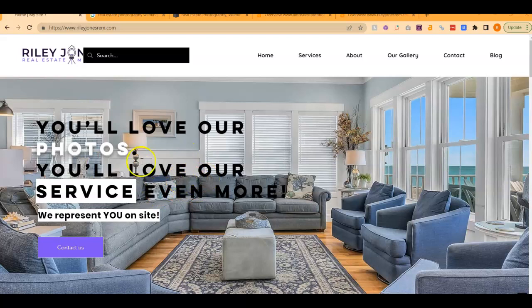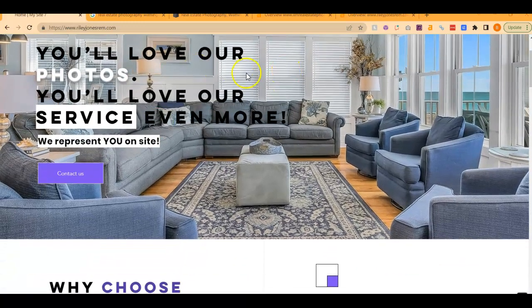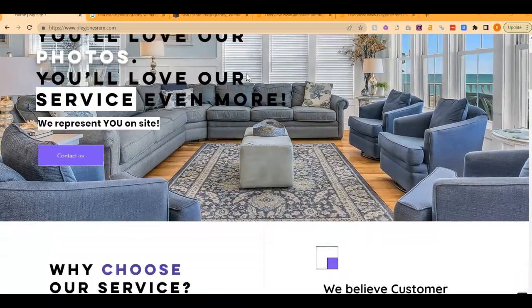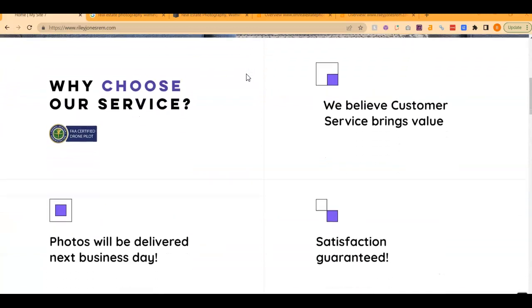Some of the words are a little hard to read. It would probably be nice if you had a white shadow or a shadow on these words just so you could see them easier. I don't even know if you can do that on Wix. Also, the search bar is covering the logo a little bit, although you probably know that. Anyways, looks beautiful. I love that it moves sideways as you scroll. That's pretty cool. Also, didn't know Wix could do that.